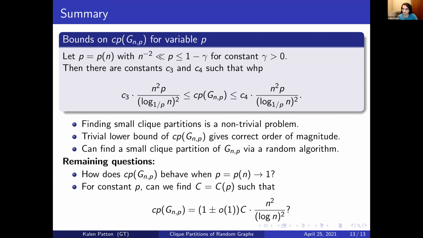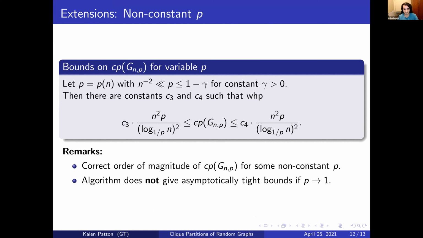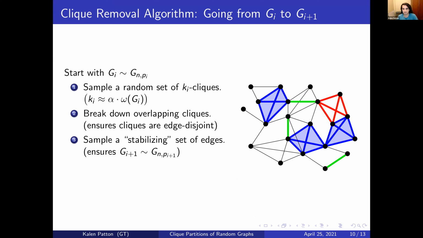So one question, perhaps just to recap my understanding of how this algorithm works. In each round, the way you add to your clique cover is you pick a bunch of cliques that are fairly close to the largest size possible. You'll include all of them, some of them by actually being the clique, some of them by being sub-cliques if they intersect. And then also just some random edges just to make sure that these probabilities work out as the rounds go on, right? Yeah, exactly. Okay, cool. Good.